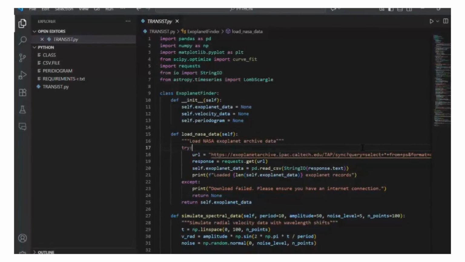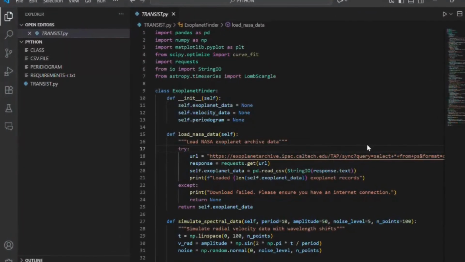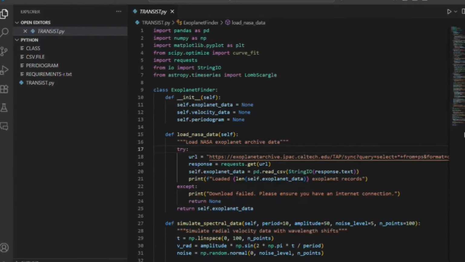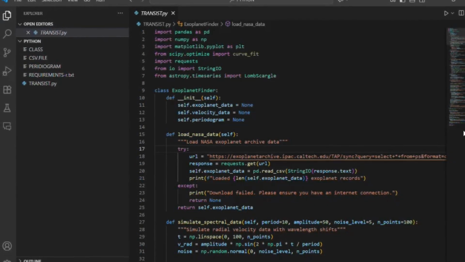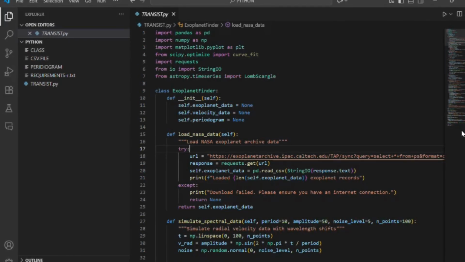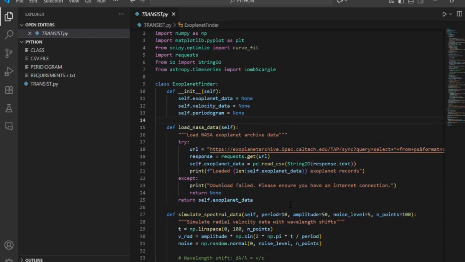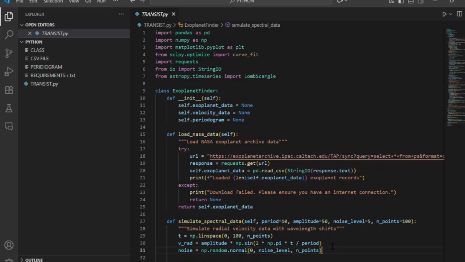In the second part of our coding demonstration, we focus on confirming whether the object is an exoplanet or a candidate planet. This is done using 2 major detection methods, the radial velocity method and the transit method. The code generates a graph based on these methods, and from the graph's values, we calculate the radius of the planet, helping us determine whether it qualifies as an exoplanet or remains a candidate.